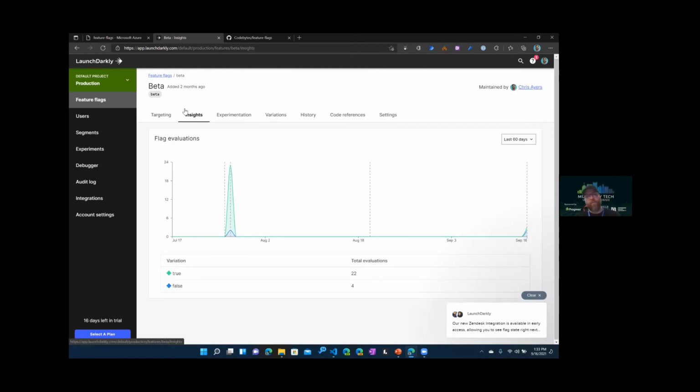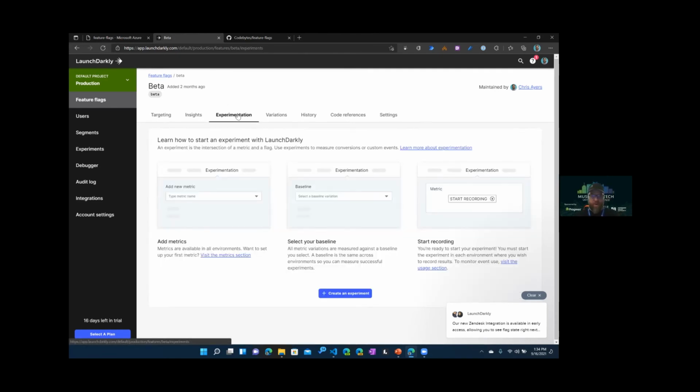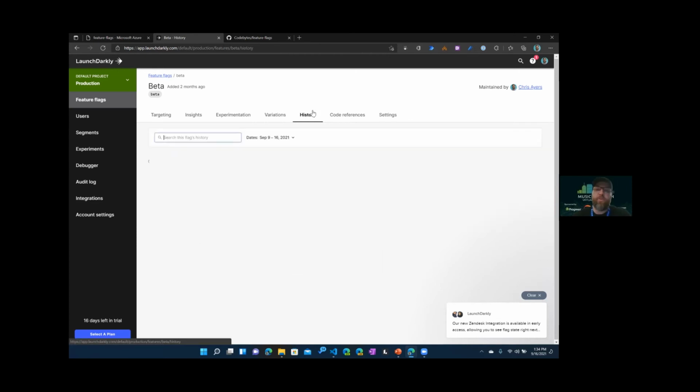Just like with Azure App Config, you can see evaluations and hits against this, but there is some additional reporting around the variations. They give you some capabilities for experimentation. Experimentation does not always need to be UI. It's not always about buttons. Sometimes we're going to swap out our sorting algorithm or our recommendation algorithm to lower metrics, lower performance on the system. Maybe you need to have some additional variations. You can look at the history of turning things on or off.